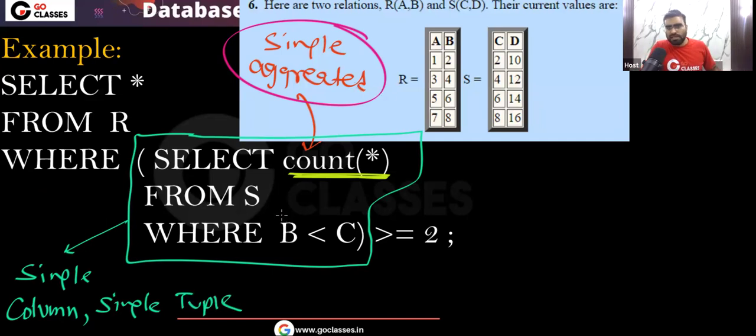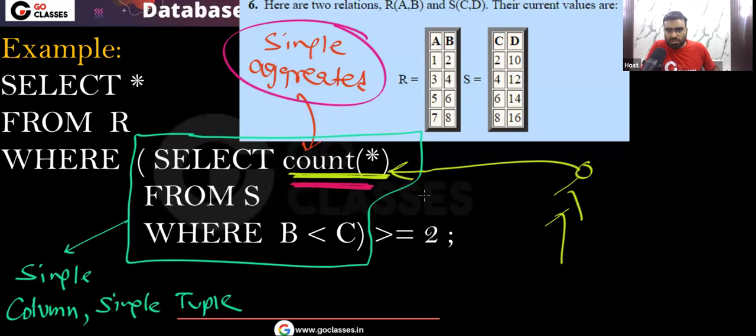We have seen this in the previous part also. In SQL summary part 2, I told you that when the DBMS sees that you are using an aggregate, the DBMS knows there is a guarantee of a single column, single tuple.